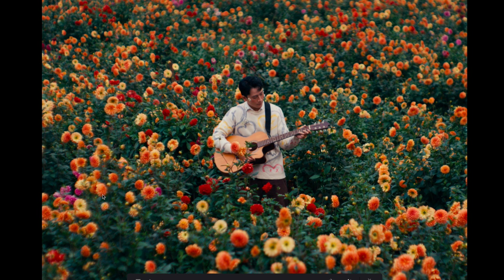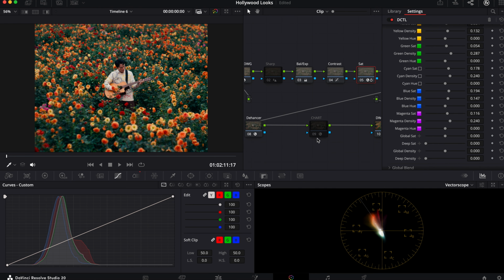You can see how much darker but more rich these tones are in the flowers. And with this, we're really helping him stand out a lot more because we're taking a little bit of the magenta gunk out of his shirt and his skin. But here's the secret sauce that I was telling you about.